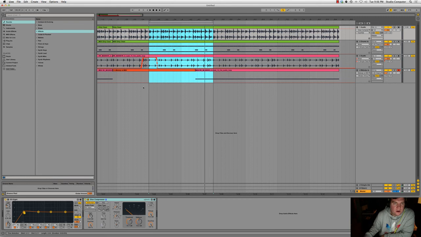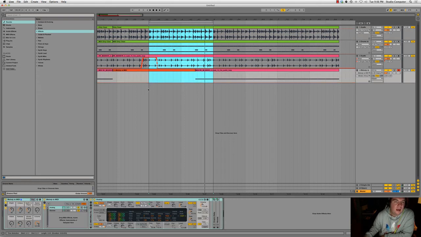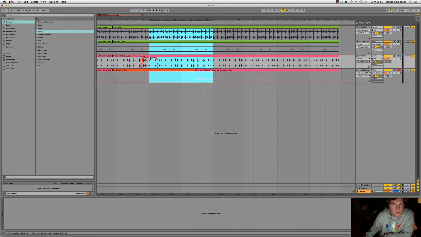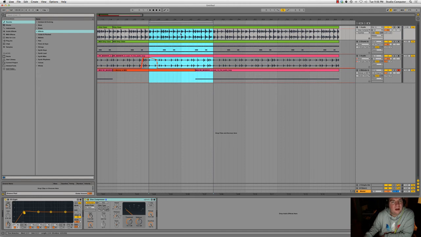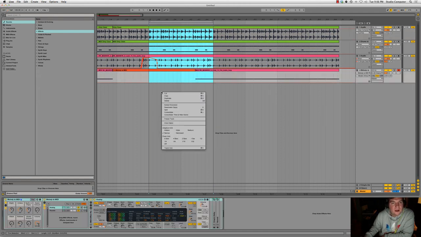And you can see I'm getting the hit of the little drony arrow right there, starting off here at the one with a nice little reverby type situation. So now I can flatten this out a little bit if I want. Maybe we'll just leave it like that. And now I can take this and right click, take this all, and there we go. And we're going to consolidate time to new scene.